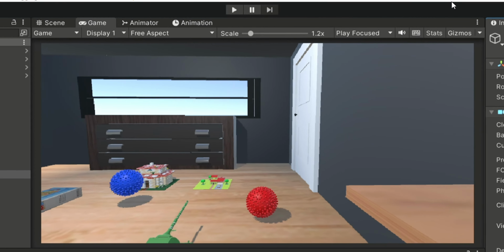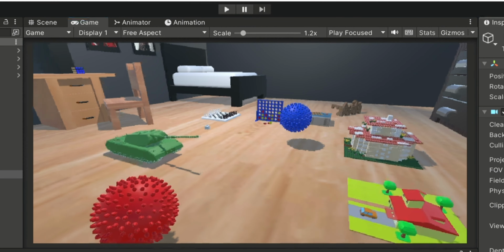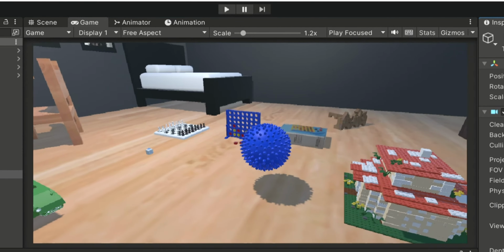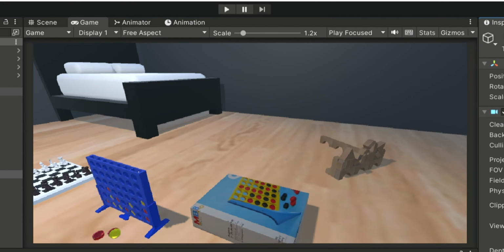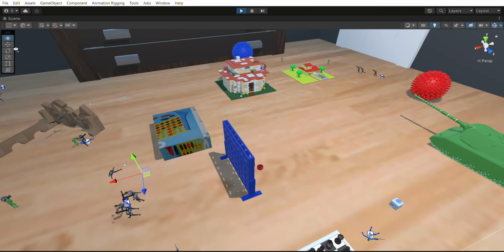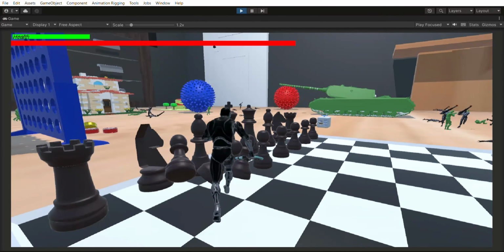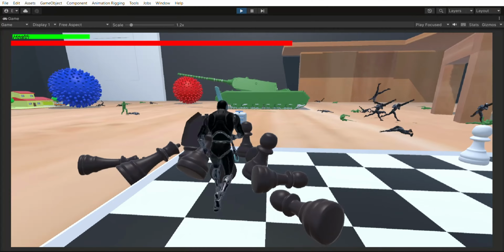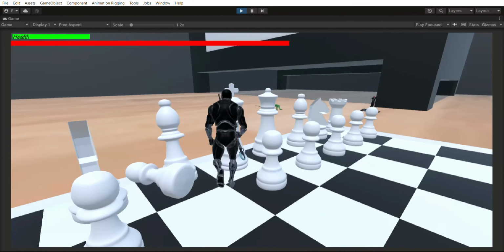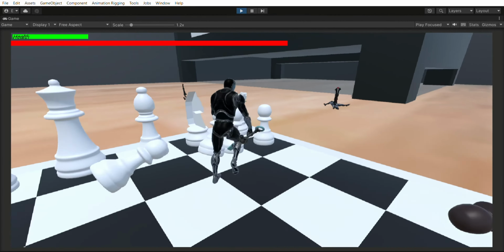I got a 3D model of a room and searched for all the 3D models I might need to make the environment. I finished it and it was perfect. I tried to add post-processing, but ended up just changing the color of the sky after hours, so I decided not to add post-processing. I spent 1 or 2 days just trying to give the player the ability to move the chess pieces and some stuff of the environment.